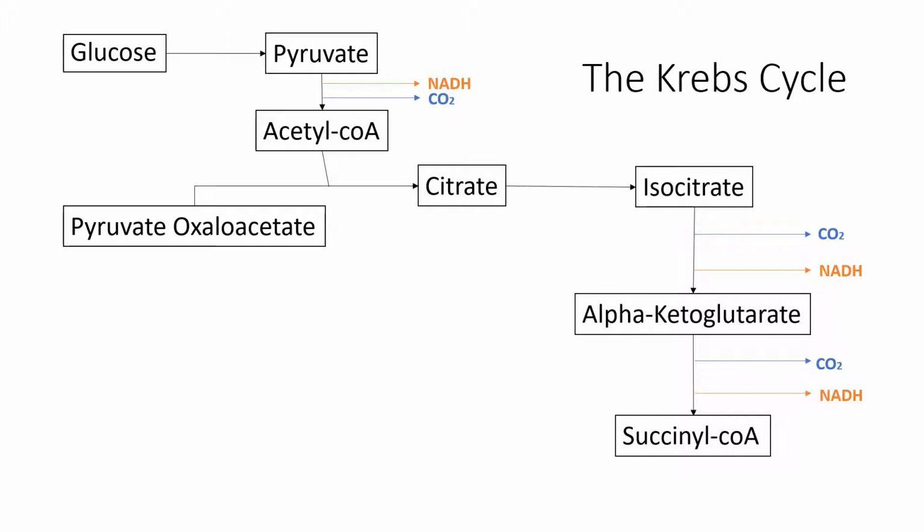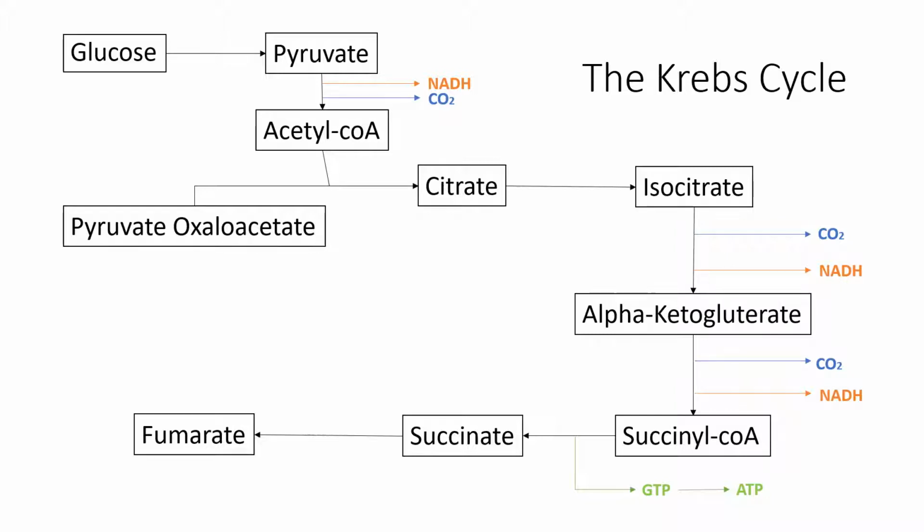So succinyl-CoA is then changed to succinate, releasing a molecule of GTP, which can be used to produce an ATP molecule. Then succinate is converted into fumarate, and here a molecule of FADH2 is produced, which is similar to NADH in its functioning, which again I will explain a bit later. An enzyme then converts the fumarate into malate, before being changed back into oxaloacetate by another enzyme, also releasing a molecule of NADH and thus restarting the Krebs cycle.